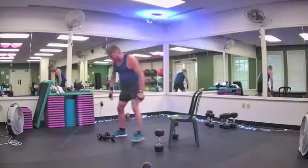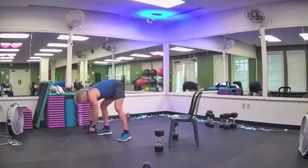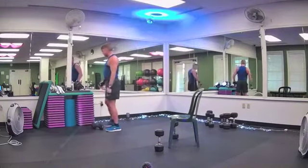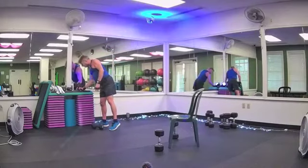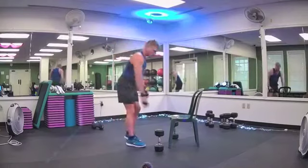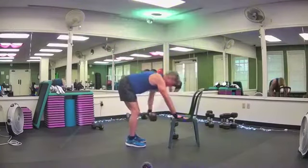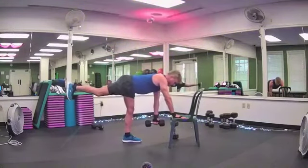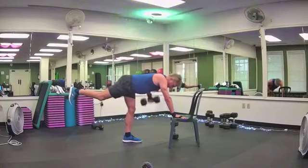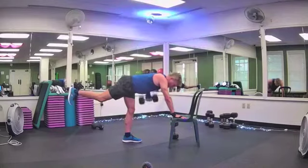Face your chair, whatever you're going to use for your support here. So we say, try to start with your weaker side arm. Optional three-point stance. Row. Pull right up to your side.